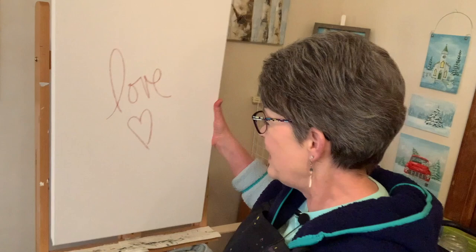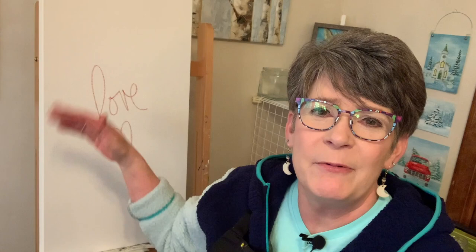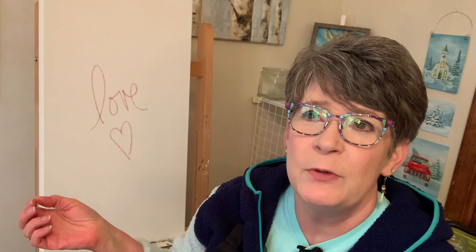I'll link to the reference photo in this video description. I found this giraffe on Unsplash. Isn't that cute? Here, I'll get a little closer. After I get the background painted on, I'm gonna set up a traceable that's 3¾ by 7½. So it'll fit on an 8½ by 11 paper. And then you can print it out 200% for 15 by 30.